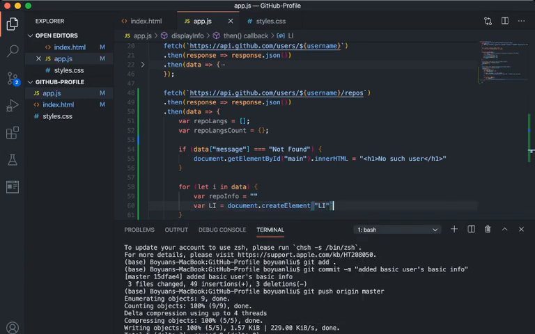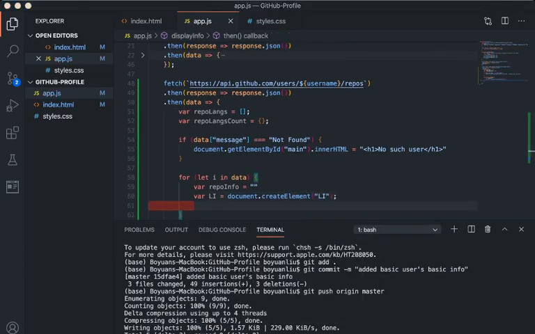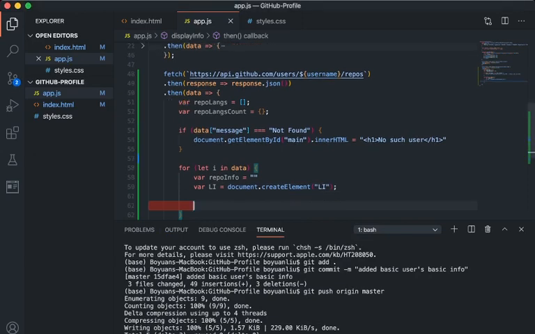And now what we also care about is the data, the name of the repository and the language used, so we can display a chart. So we can say if data[i].language equals null, meaning this doesn't exist, then we will say var lang equals other.